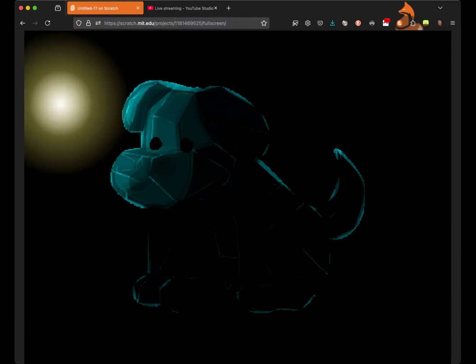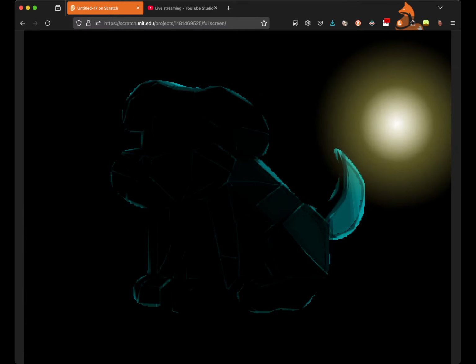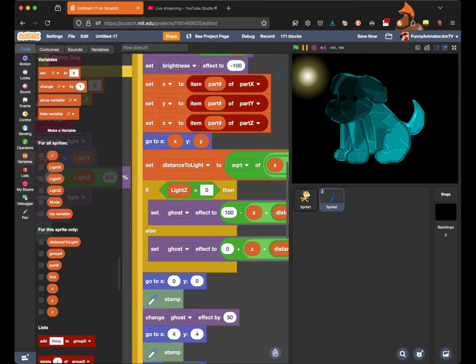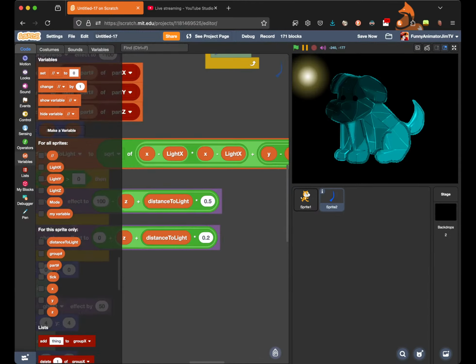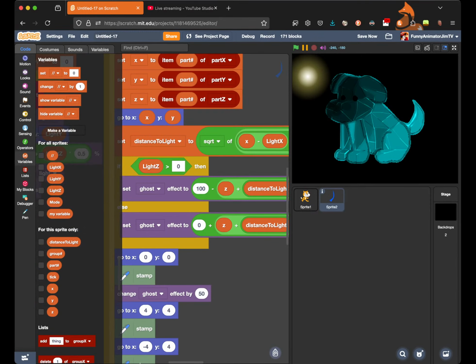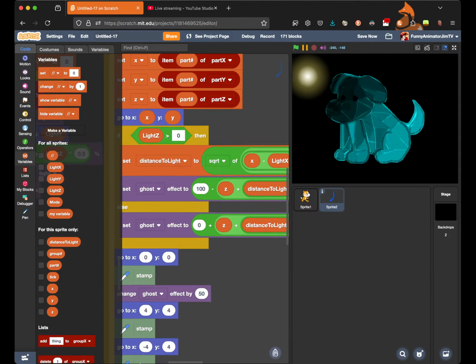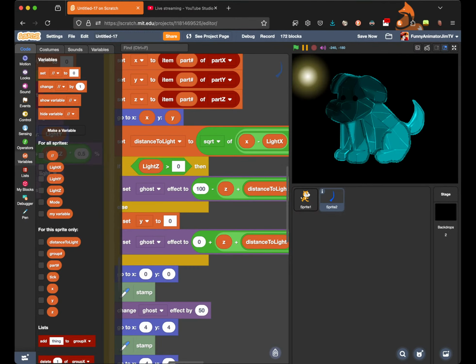Let's skip this one. Whoa, it's the opposite. Whoa, it's working. Wow, it's actually working. Except not really. Except why is it not working when it goes to the back? So it's working in the front. Oh, I got it. Alright, is this gonna work now?